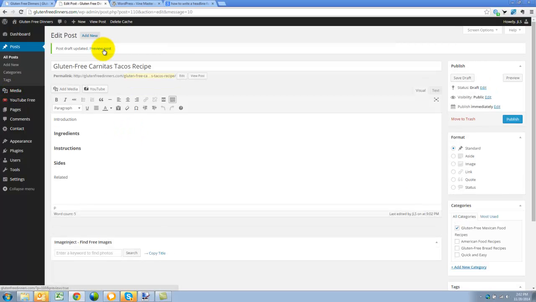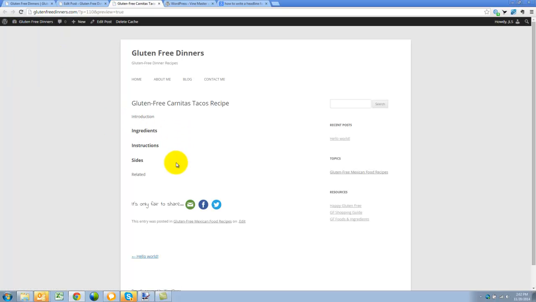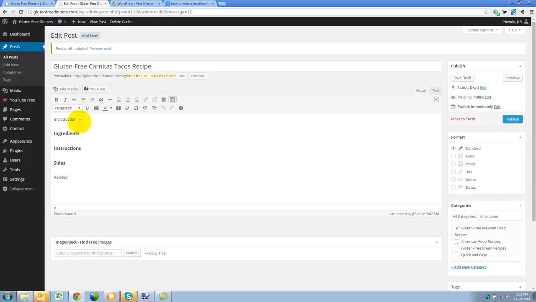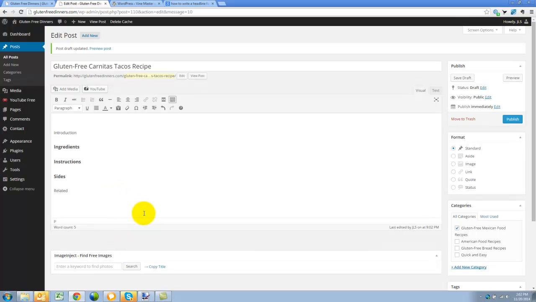And then I could always preview it if I wanted to. Okay, there's my share buttons at the bottom. You can see how this is going to look. But really what I might go on and do is just go ahead and start adding more and more, like I was talking about before. Now the other thing I'm going to do here, which is critically important, especially as it relates to your social media and sharing and getting lots of visibility to your articles and your website and your business, is the use of images.